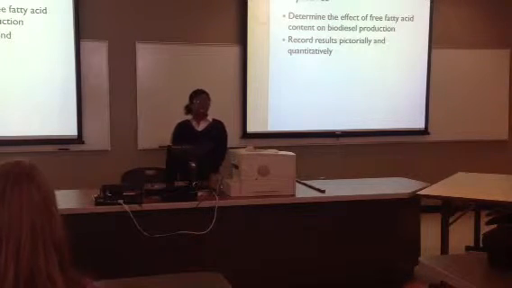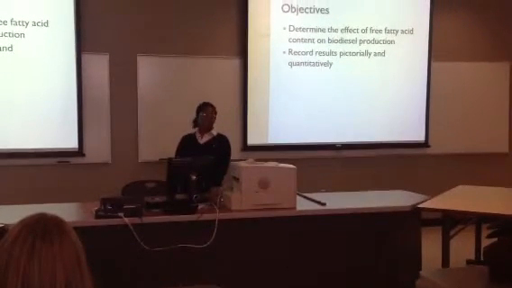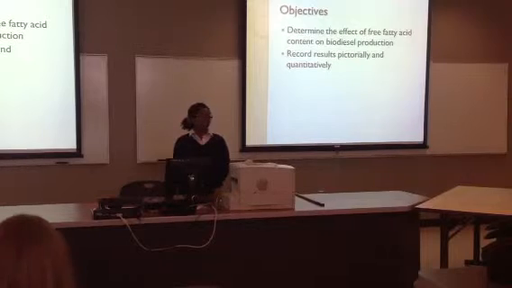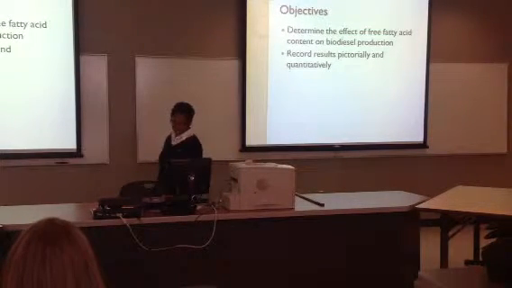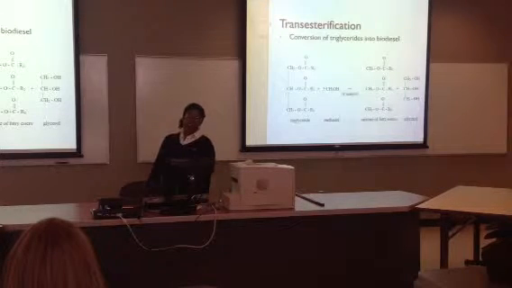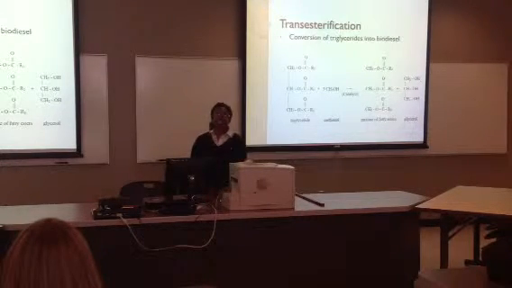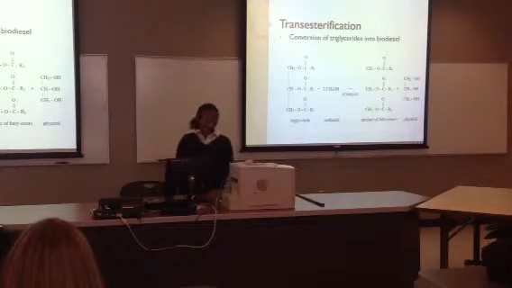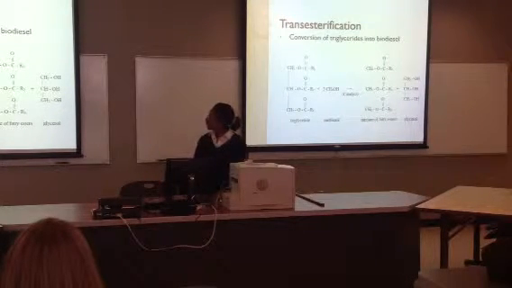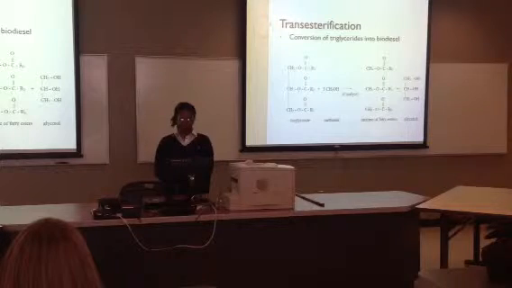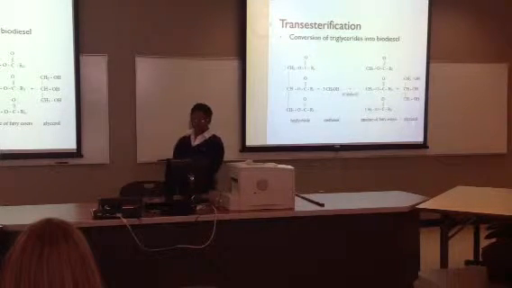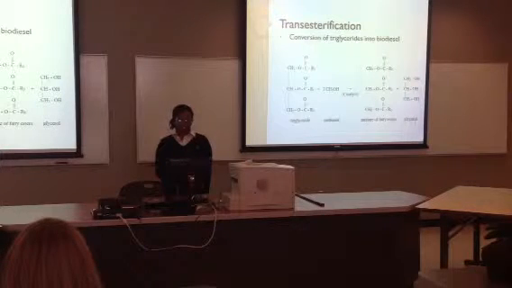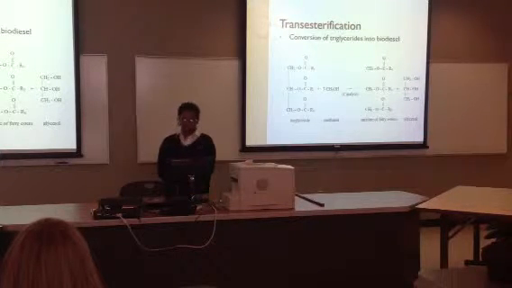Like the presentation states, we're determining the effect of free fatty acid on biodiesel production, and we record our results quantitatively and pictorially. The reaction that takes place is transesterification, which is the conversion of triglycerides into biodiesel, and it's given by the reaction shown. A triglyceride with 3 moles of methanol using a catalyst will yield fatty esters and glycerol.